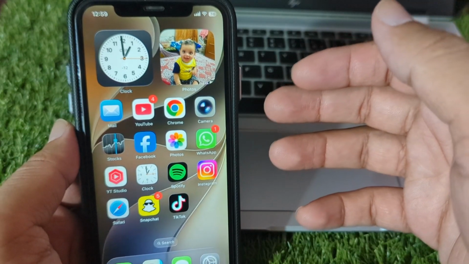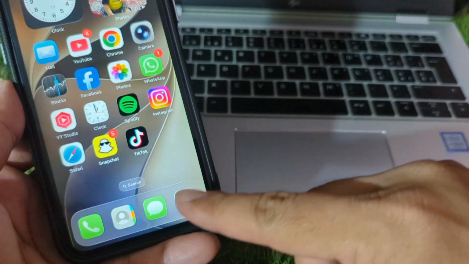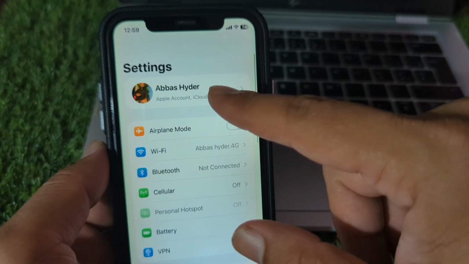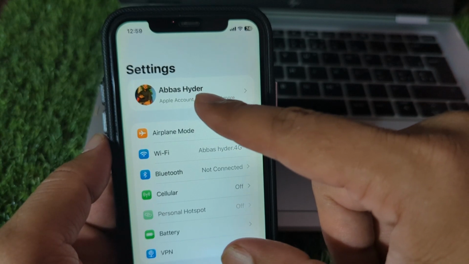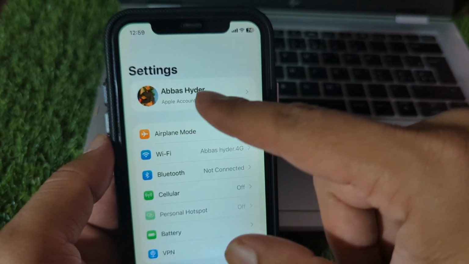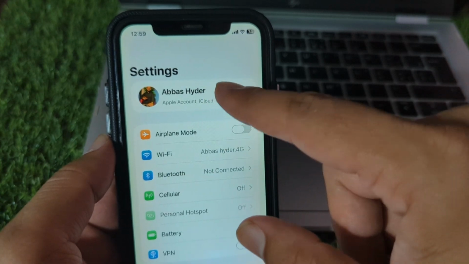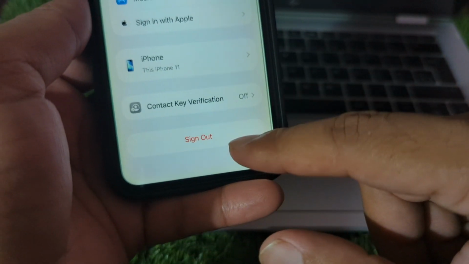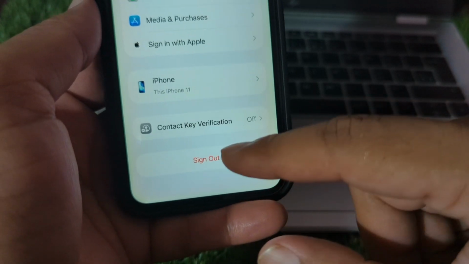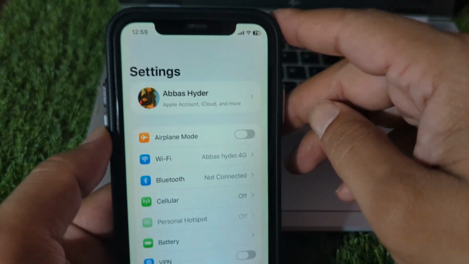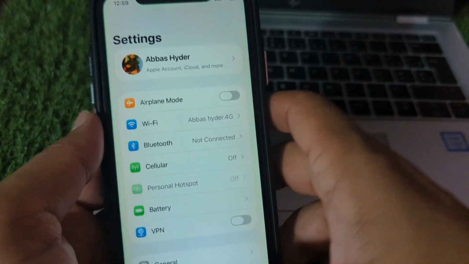So guys, first of all go back to your home screen and now you have to simply open Settings on your device, and after this you have to simply go to Sign in to Apple ID from here, if there is no Apple ID already signed in on your Apple device. And if there is any Apple ID signed in, then you can go to Apple ID, and from here you can sign out this Apple ID and you can create a new one from these settings. So guys, once you sign out your Apple ID, then you will get the option to create a new Apple ID for free.